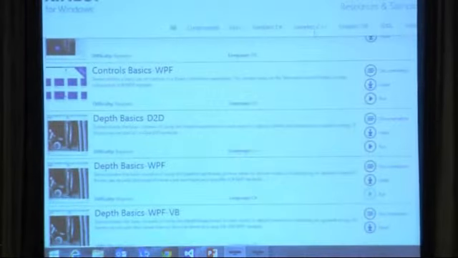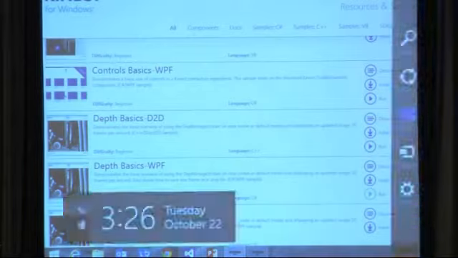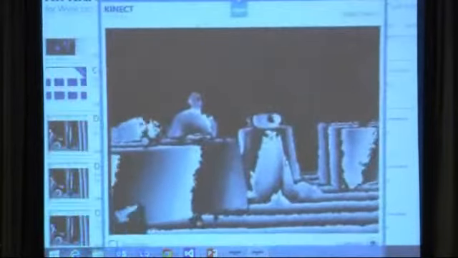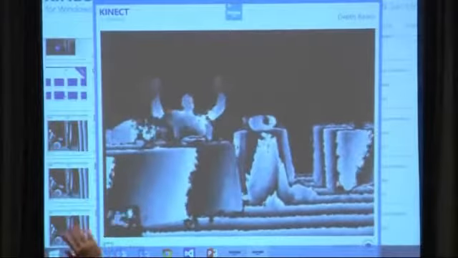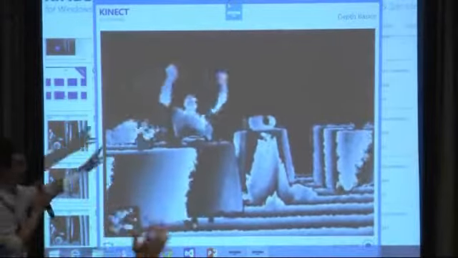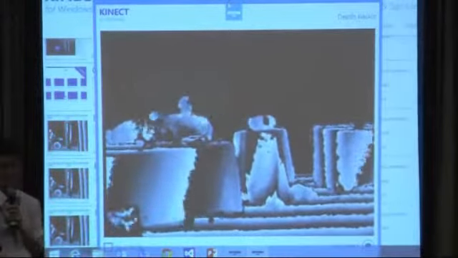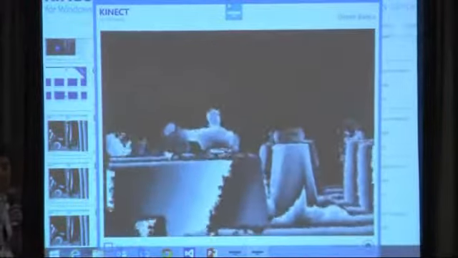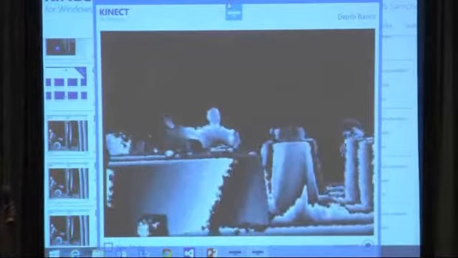Oh, sorry. It's displayed on my screen. It's stored here. Well, this is the depth data captured by this sensor.